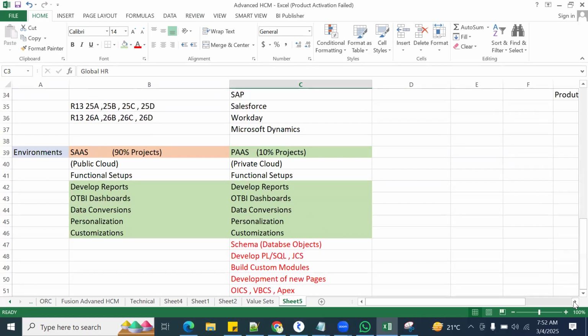So still PaaS has not started. SaaS module projects we generally find last 1 year to 1.5 years max. But for PaaS model projects, it takes a minimum of 3 years. You take any project, minimum 3 years, we find. So that market has still not started, Oracle Fusion PaaS model, because as I said, the customers are using their own servers to maintain their IT infrastructure.